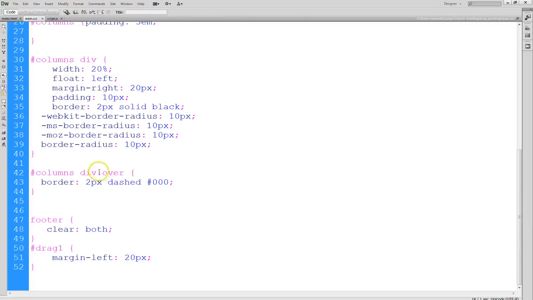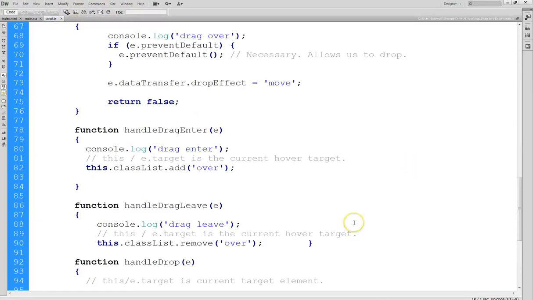It's being added to the div that's being dragged and dropped. And really all it does is it changes the border to a dash instead of a solid. And that's very touchy. I can get that to work, and when it does, it doesn't turn off. I'm not sure why. So again, if we look at this, that's really the only thing that we're doing here.